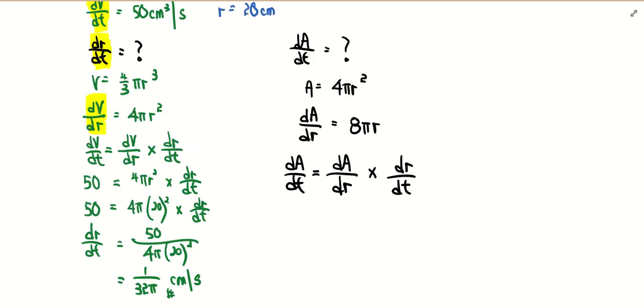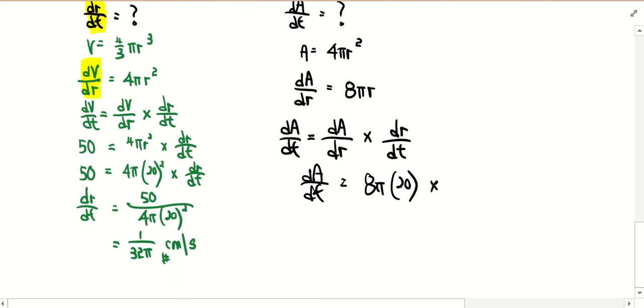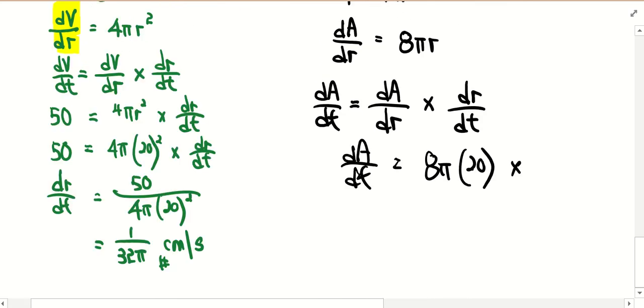If I were to continue doing part 2, alright, I will still use the connected rate of change, the chain rule. I need to find the rate of change of the surface area. And Luffy has told me a very good thing, which I want to highlight to you. Where does the dr/dt come from? It comes from part 1.